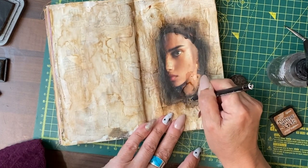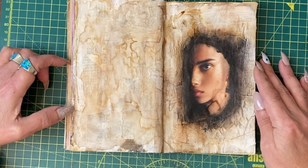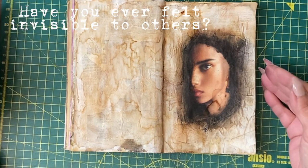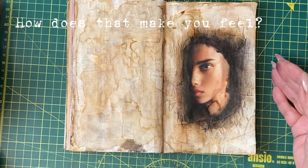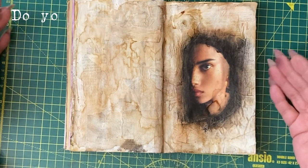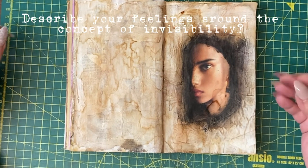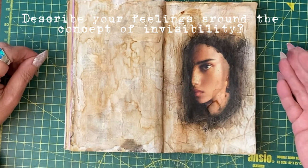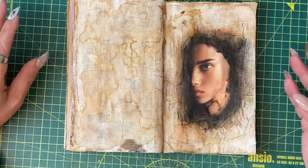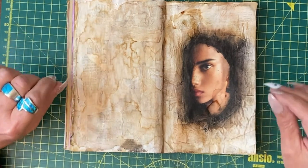She becomes part of the whole thing. Because of the picture that we have here, I think the prompt should be about invisibility. For example: Have you ever felt invisible to others? How does that make you feel? What was the situation? How can you remedy feeling invisible? Do you find invisibility comforting? Describe your feelings around the concept of invisibility. If you have ever felt invisible, what do you think caused it? Obviously you don't have to answer all of those — those are just examples of prompts around the word 'invisible.'